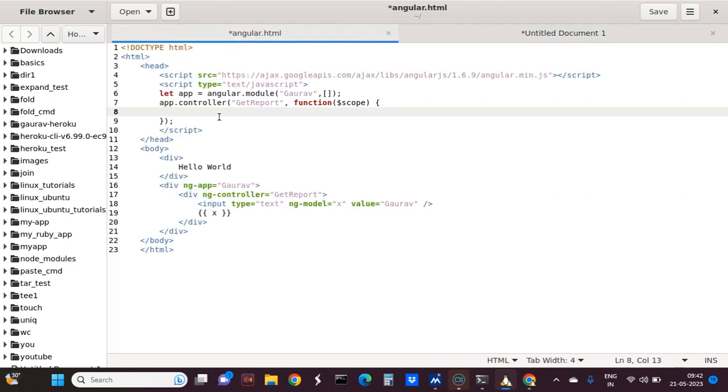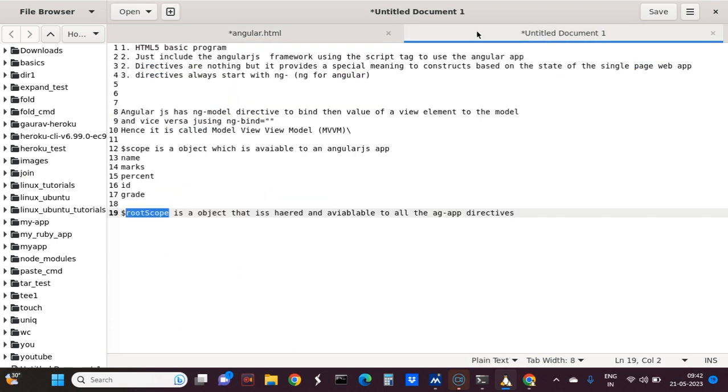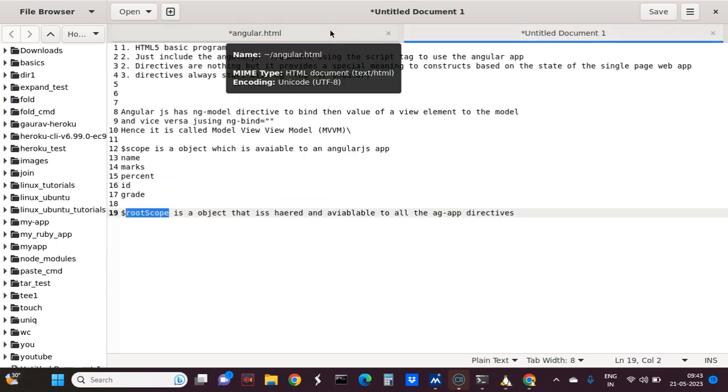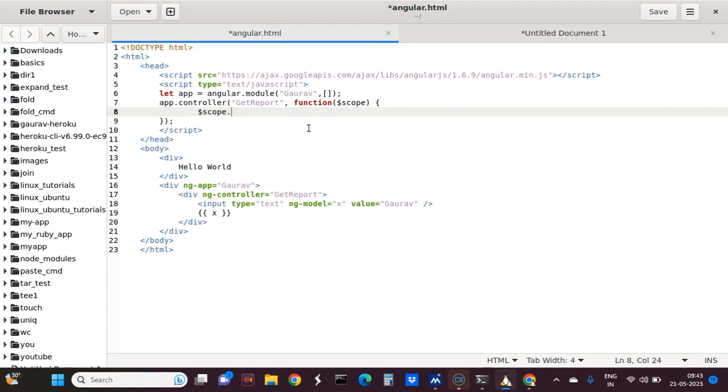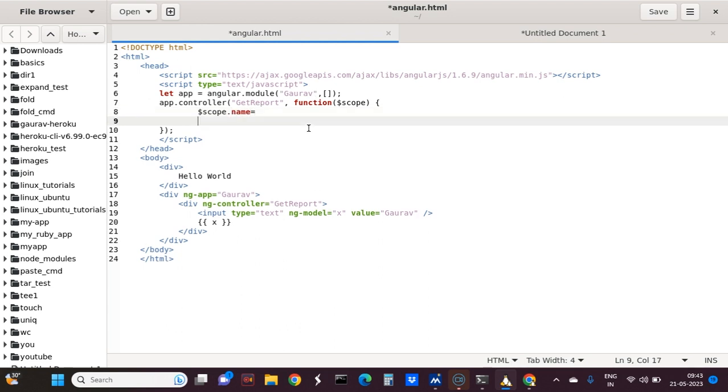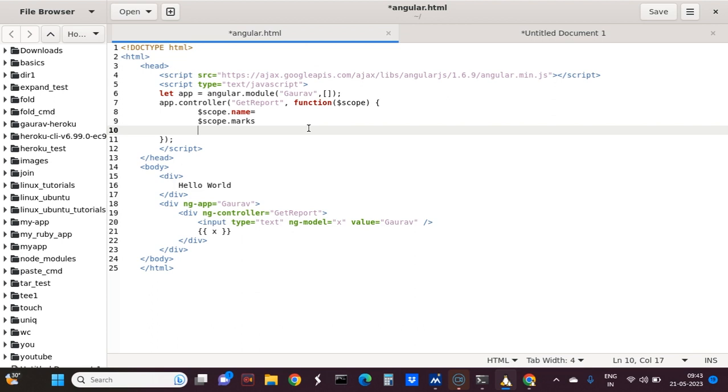So it is getRecord. What I will write is $scope dot name, marks, percent, grade.